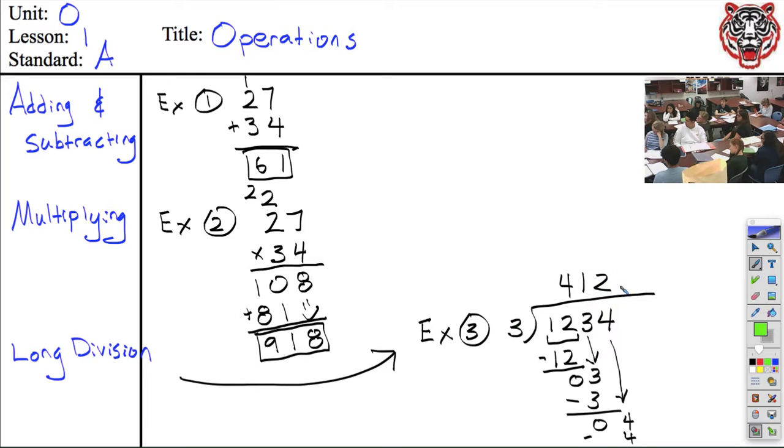All right, so let me back up here then. So this is the problem that we had. So you're saying instead of putting a 2 here, put a 1 here. Explain again why we're putting a 1 here. Hold on, it's India's turn. You're putting a 1 there because 3 times 2 is 6 and 6 is greater than 4. All right. So by putting the 1 here, we say 3 times 1, and that's going to go right here, 3. But we're still bringing the 4 down, as Lorea said.